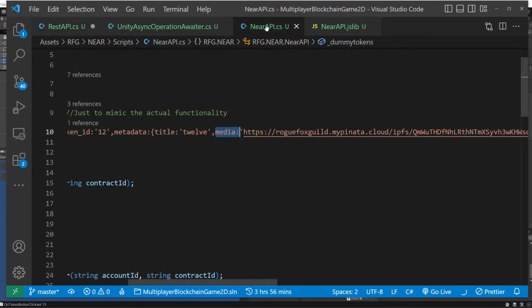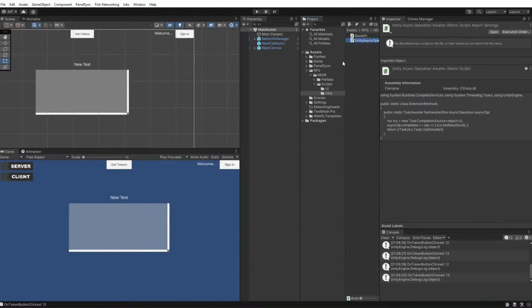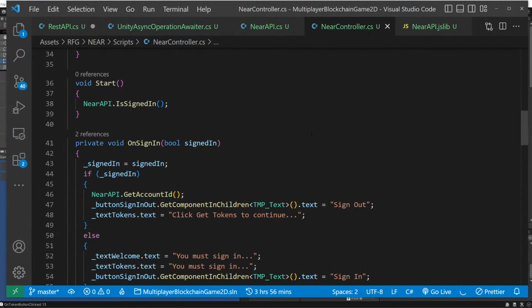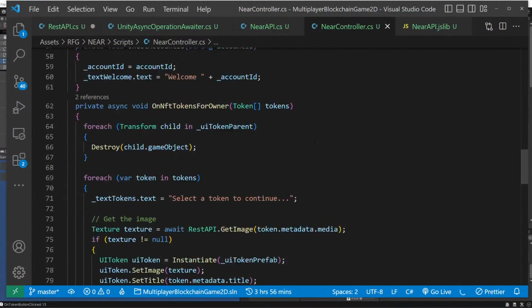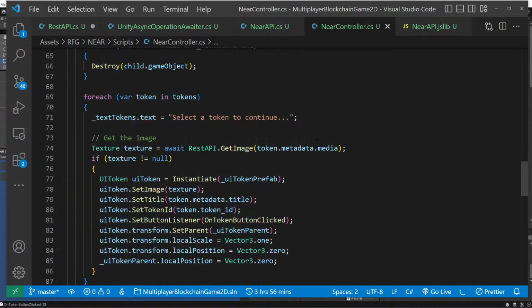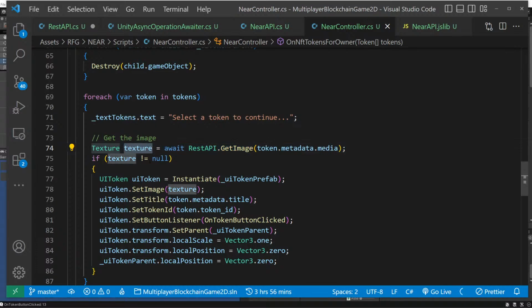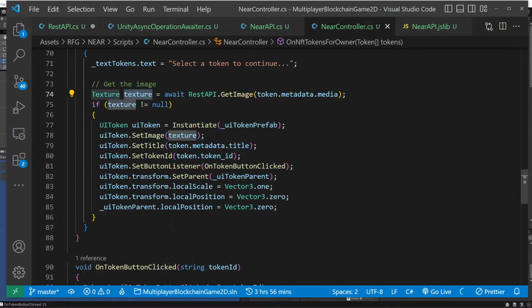Because if you look, let's have a look. If I go to my Near controller, instead of having to do a coroutine and a yield and all that sort of rubbish, I just do that, just one liner, await, and it won't carry on to the next line until it's got a texture, right? And then it just carries on.